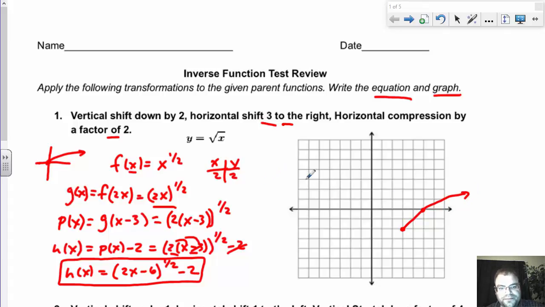Something like that, okay? And let's go ahead and check this in a calculator. You don't get a calculator, so we're going to basically just prove this works. It makes sense using a calculator. And I'm going to keep in mind these points here. This point here is 3, negative 2. And this point here is 1, 2, 3, 4, 5, and 0.